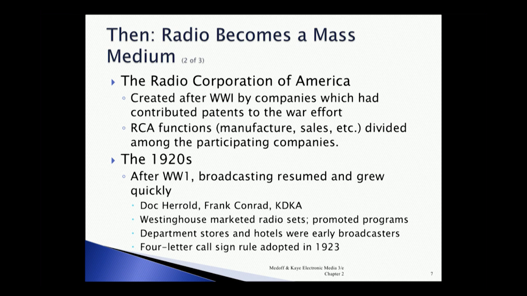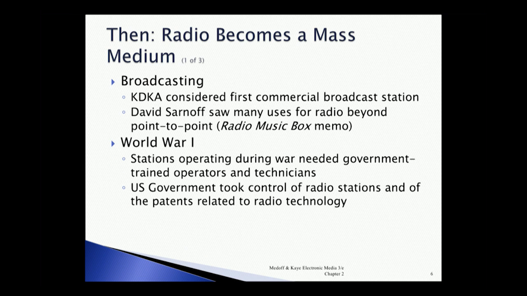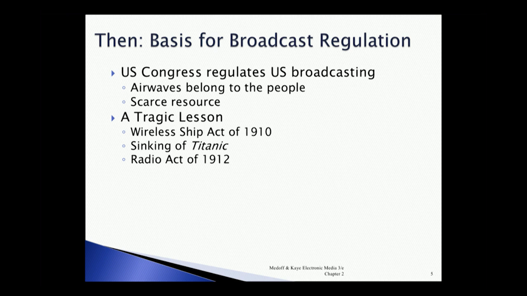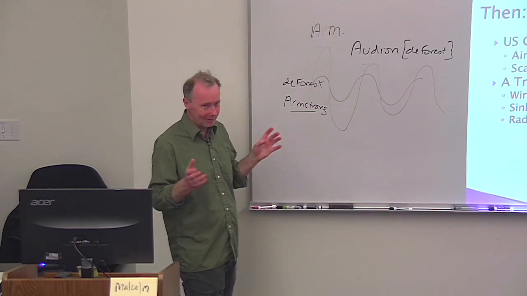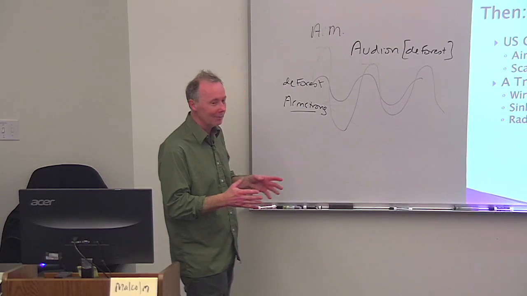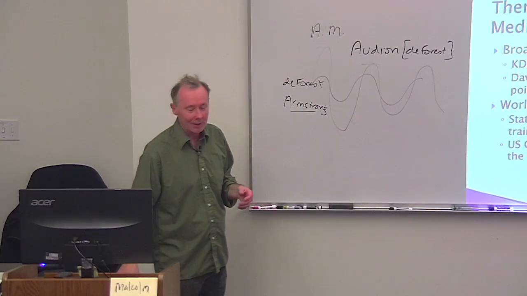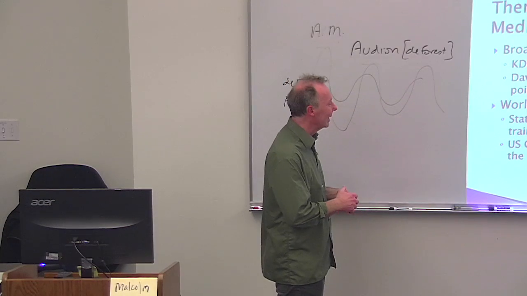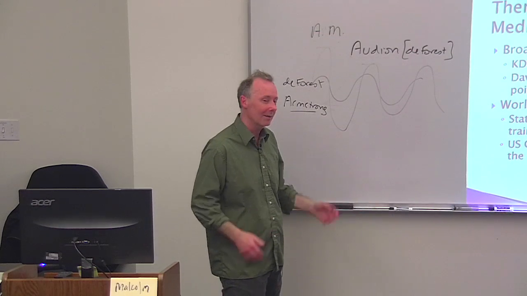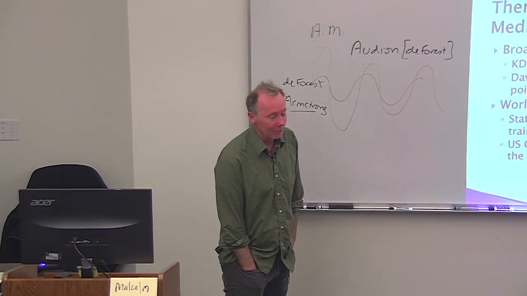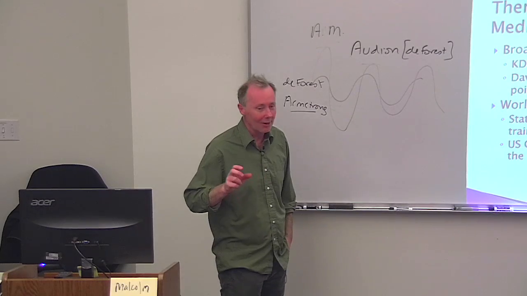The government, that was the point of this slide back here, started off with the Radio Act of 1912, where they said, well, if everyone is just in a free-for-all, we'll never be able to profit from the airwaves and this great new technology. So they started licensing different frequencies where people could play around, but also frequencies reserved for public use and for commercial use. And then later on, they had the Federal Radio Commission, which becomes the FCC, the Federal Communications Commission, which regulates all of broadcasting.